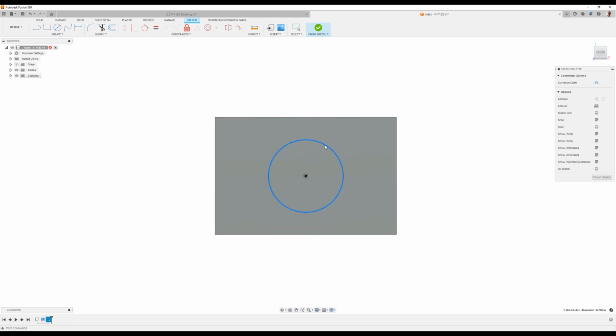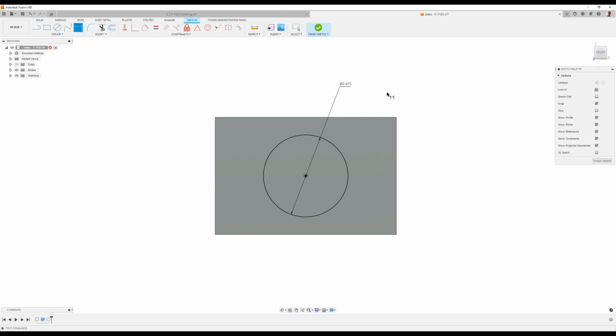So the next thing we're going to do is lock in a size, but we've told it we want it snapped on that origin. That's useful because later if we change the size of our block, it's always going to stay centered. This is important right when we do our intent. So to add a dimension, I can hit the dimension command or I can just hit D. I use D because keyboard shortcuts are better. I'll click to drop my dimension and I can set that dimension to 875.